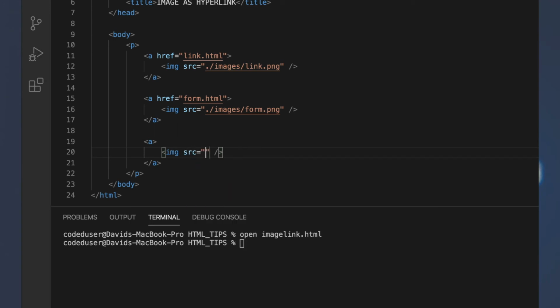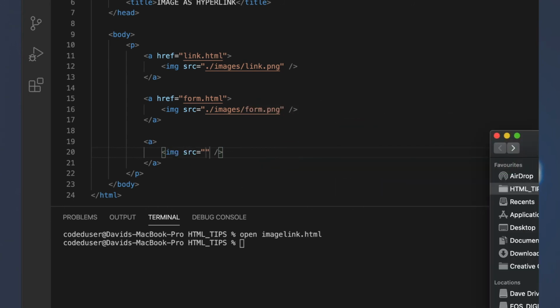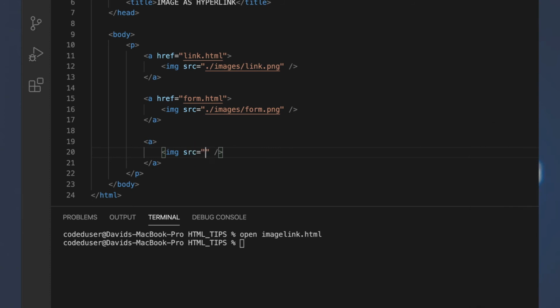So let's see. What other image do we have? We have list, so let's go list.html and here href. We want list.png. We almost got that wrong, and this will be list.html. That list is also inside images.